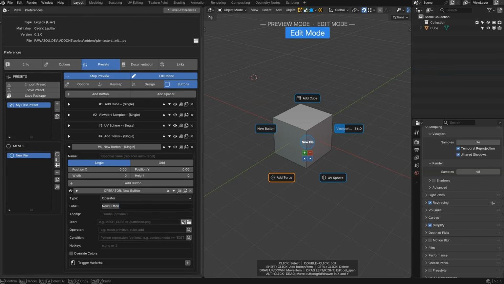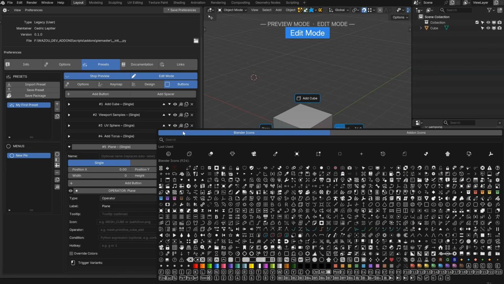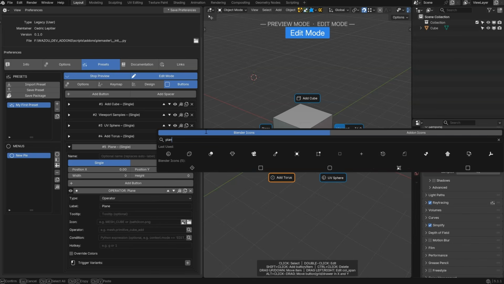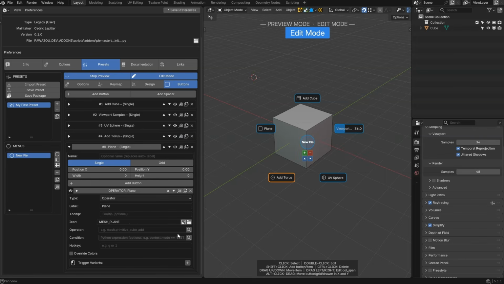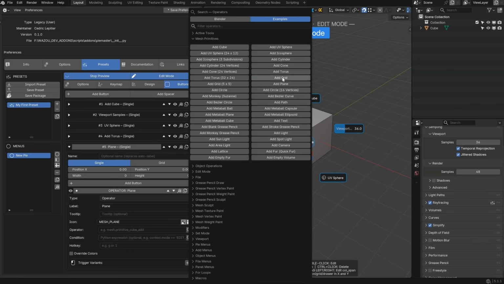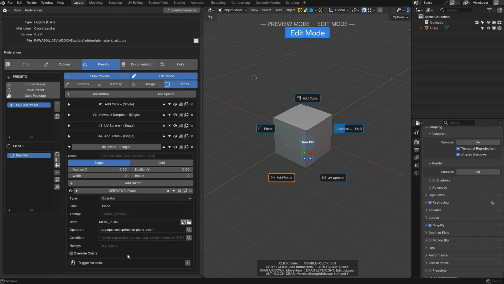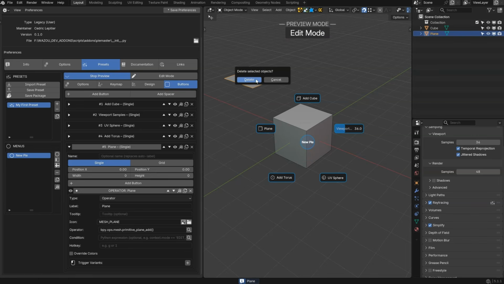And same as previously, I can enter whatever I want. I can add an icon, so let's enter plane, like that. And for the operator, I will choose add plane here, and that's it. I will have everything. So now, if I test, I will have my plane. Okay?